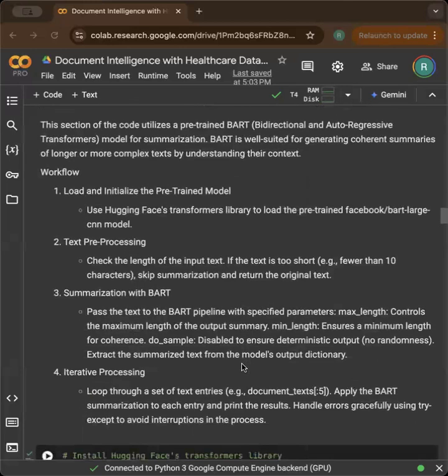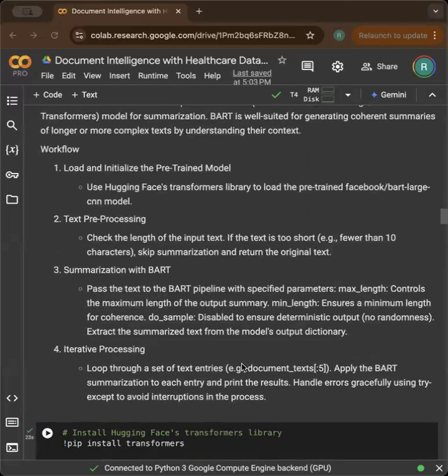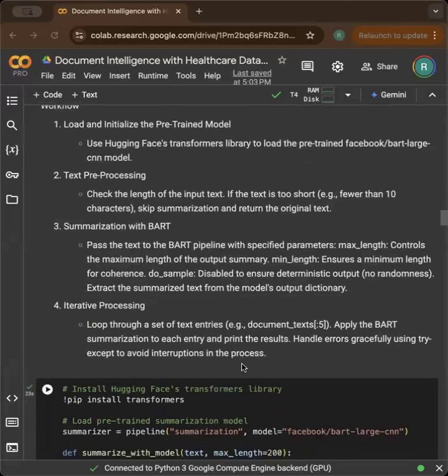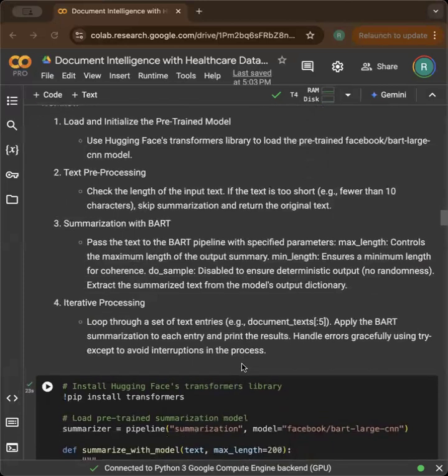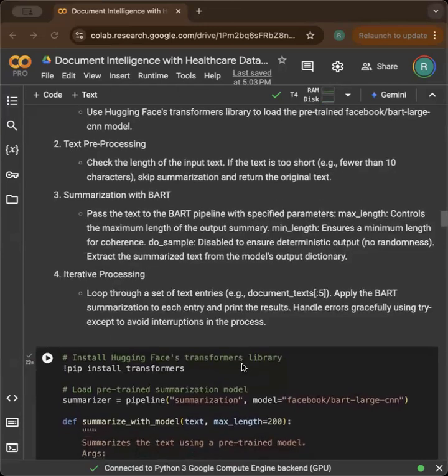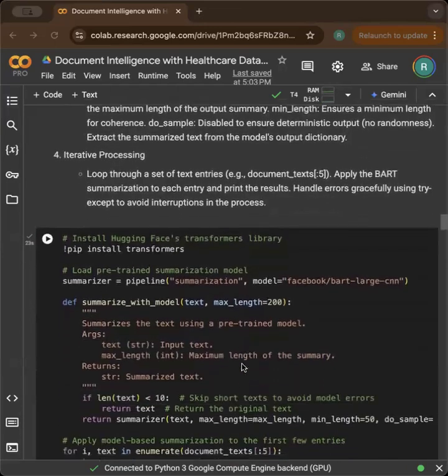So for this, we install the pre-trained model from Hugging Face. We do a quick text pre-processing step to check the length and make sure that the text isn't too short. And then we implement the model to do the summarization. We pass it the text, and then it will start looping through and producing summaries of the text.